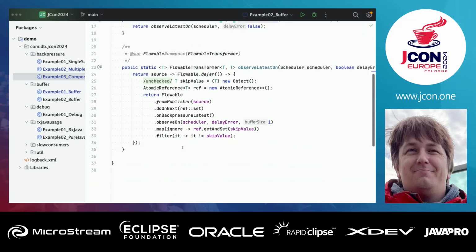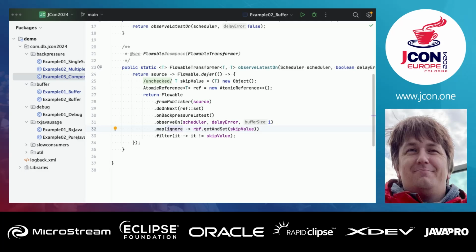Okay, custom operator. For example, you sent from your original source 20 events. One of them was cached, and the last one cached by on-back pressure latest. When client requests single one element, it would get stale value from this cache, and it would be transformed into real latest value from here. Then reference would be replaced with skip value.